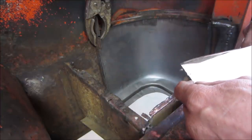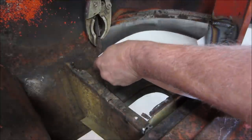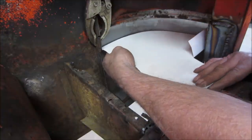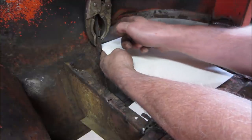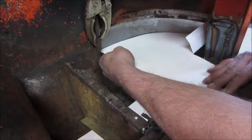So there's another half inch that's going to get added to this. We're going to bend it down and use that to bridge the gap. In other words, I'm not making a flat piece of metal. I'm just welding this to this. It's going to have a bend on it, and then we're going to nail it. That looks pretty good. I think we're good.